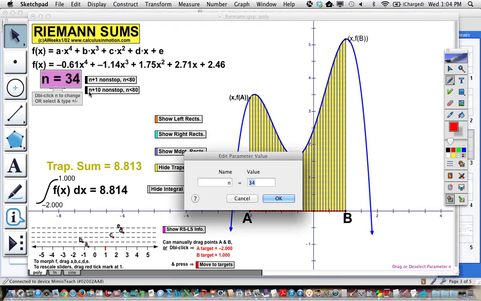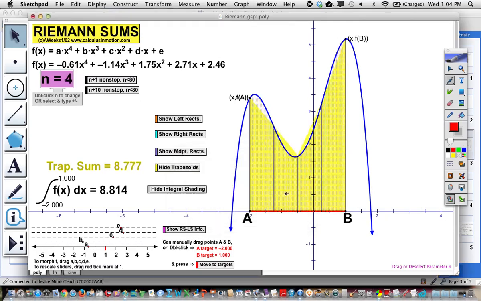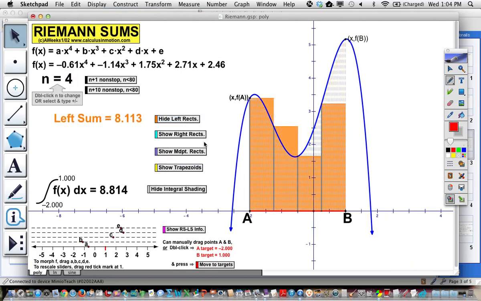So those are trapezoids. That's what 4 trapezoids look like. Again, we did it earlier: you take these 2 points, you connect. The gray, those are your 4 subdivisions, and so forth. Now let's look at rectangles. Here would be 4 left rectangles. Now it doesn't do nearly as good a job as 4 trapezoids do, as far as approximating the area.